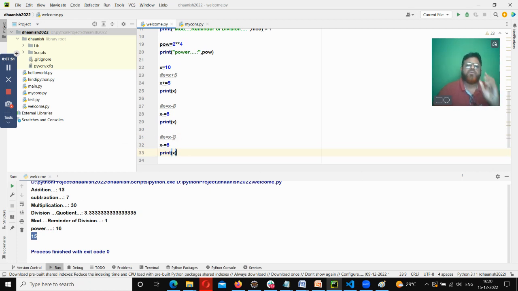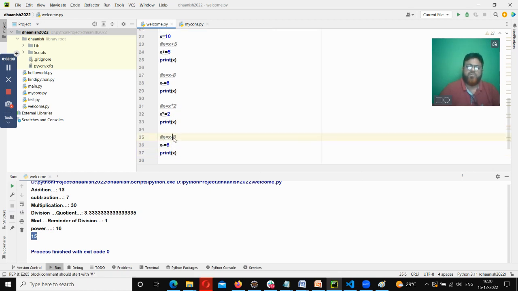And other things also, you can have x star equal 2. That means x multiplied by 2. So this will be 10 into 2, 20. Can I give division? x equal to x by 3, which is basically 3. Correct or not? 3 threes are 9. So see here.